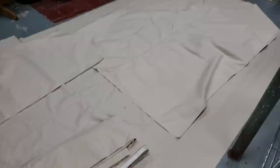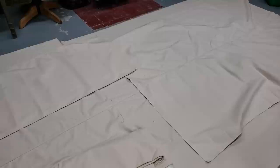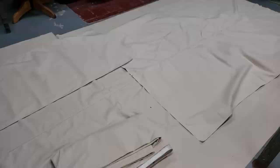And then of course I'll use the buckles and stuff, snaps, to put the doors on. Got to do the wings as well. Oh, we're getting there, guys.